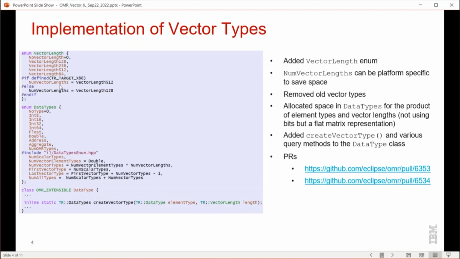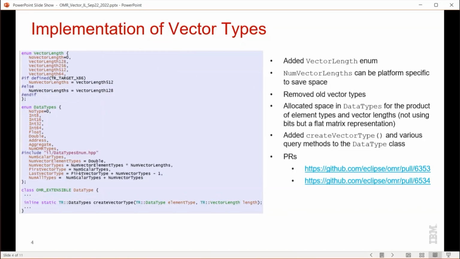Since some platforms support only one vector length, you can make it platform specific just to save space. You can still have 512 for everybody, but to save space, for all other platforms it's only one vector length, 128. And for x86, all these lengths are supported, up to 512 right now.